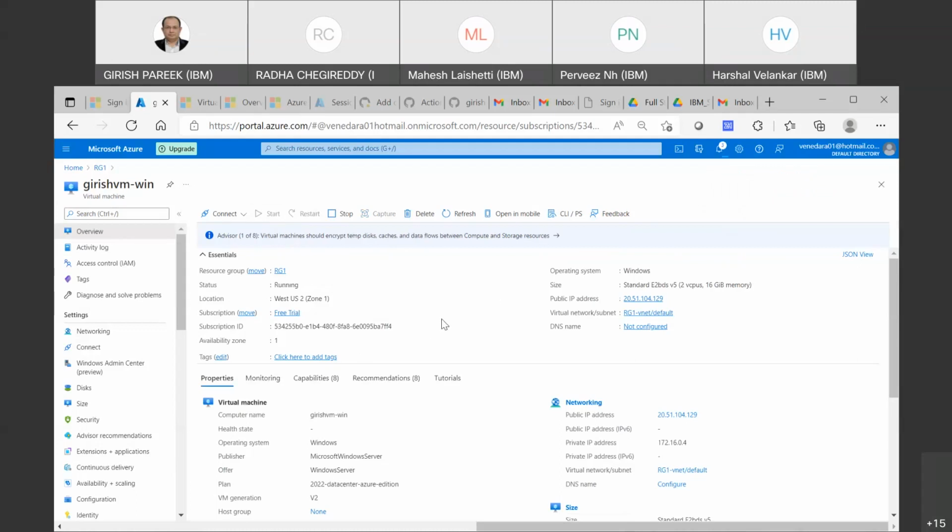Next, what are the benefits of the Azure Resource Manager? You can deploy, manage, and monitor all the resources of your solution together as a group.